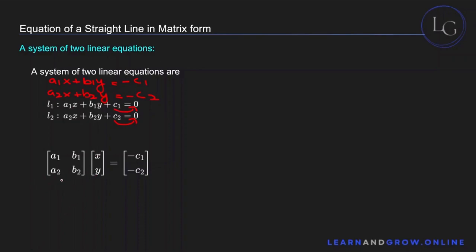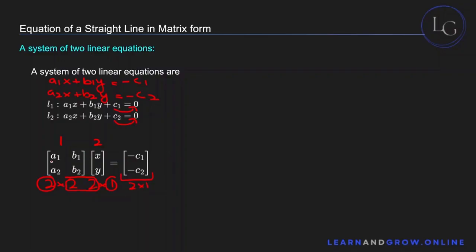So let's first confirm if they can indeed be multiplied. So this is a 2 cross 2 matrix. This is a 2 cross 1 matrix. As you can see, both matrices can be multiplied as the columns of matrix 1 is equal to the rows of matrix 2, and the resultant must be a matrix of the order 2 cross 1, and that is indeed what we have over here, a 2 cross 1 matrix.